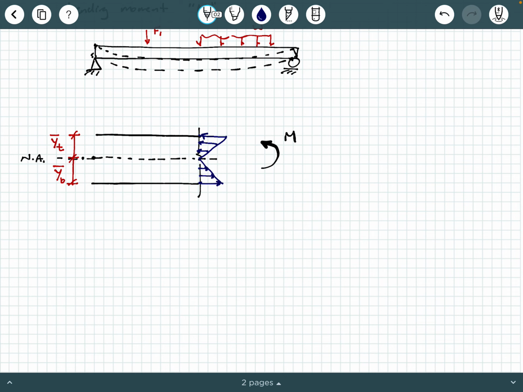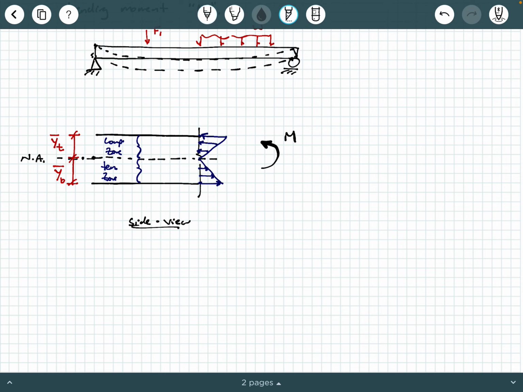Okay, so I can call this little zone right here the tension zone, and I can call this little zone above the neutral axis the compression zone. But it's only because I drew this bending moment in such a way that I'm showing compression in the top portion. Okay, so this is a side view. I'm going to make a note here. This is a side view in 2 dimensions of what you could see develop somewhere along this beam.